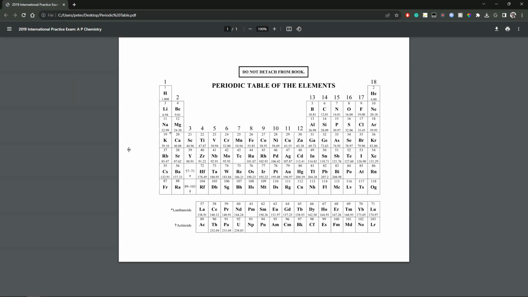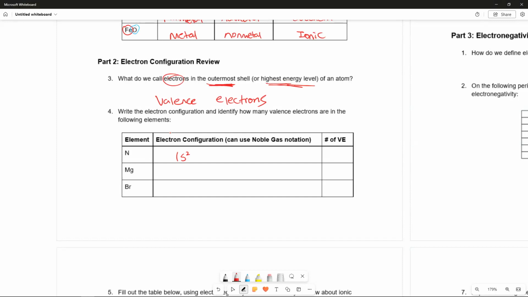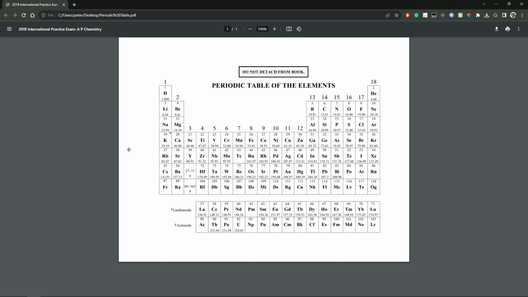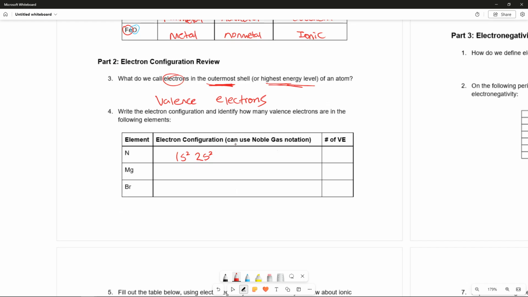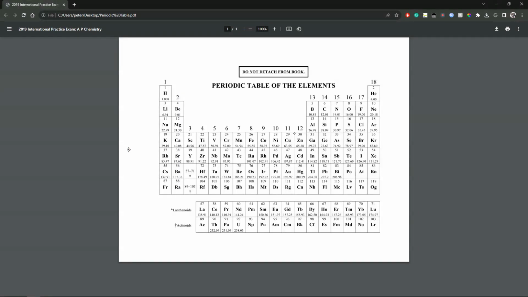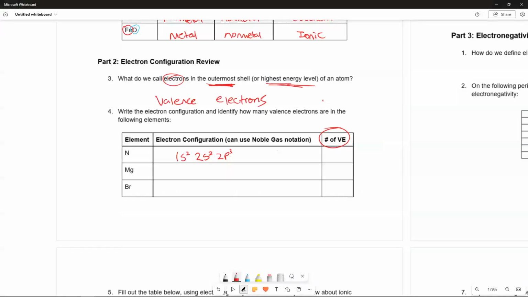And then we move down to the second row, and we have lithium and beryllium, which is also the s group. So we have 2s2 since we jumped down a row. And then we have boron, carbon, and nitrogen, so we have 3 of the 6 p groups present. Therefore, we're going to have 2p3. There are two ways to determine the number of valence electrons. You can count the groups. Nitrogen is in group 1, 2, 3, 4, and 5, so it has 5 valence electrons.